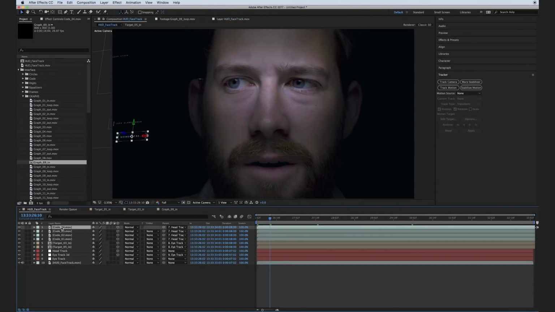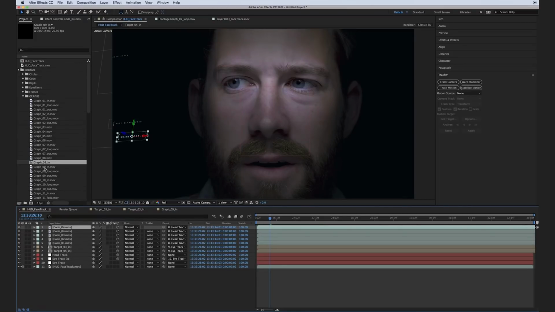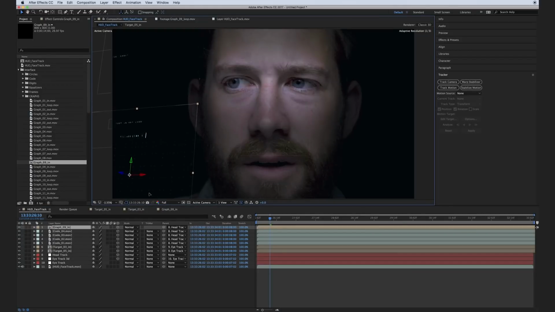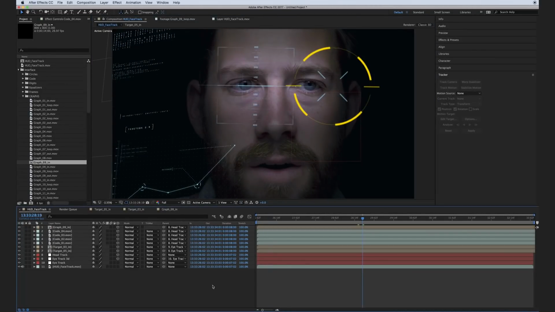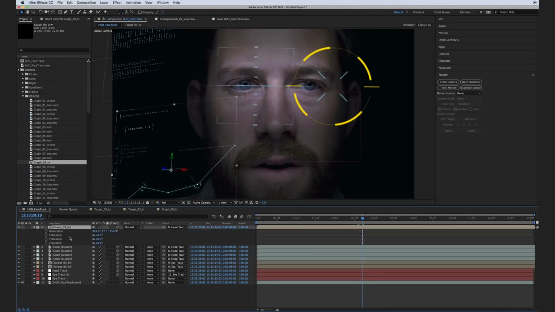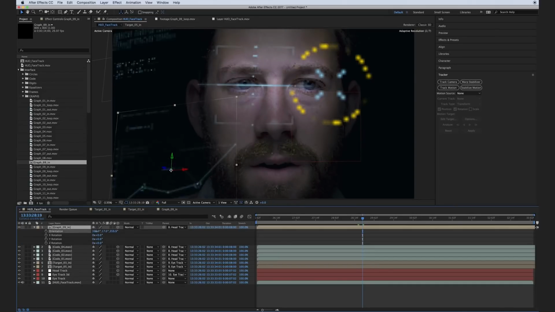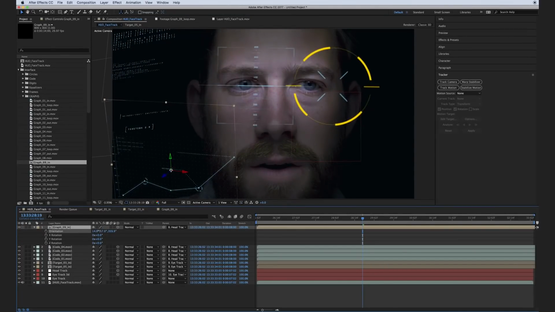I'm going to duplicate the code layer. And I'm going to hold down the Alt key, drag it right down on top. And let's scoot that down a little bit. And since this one's on the bottom, I'm going to go ahead and change the rotation there so that it's more tilted forward, kind of like that, on the x-axis there.